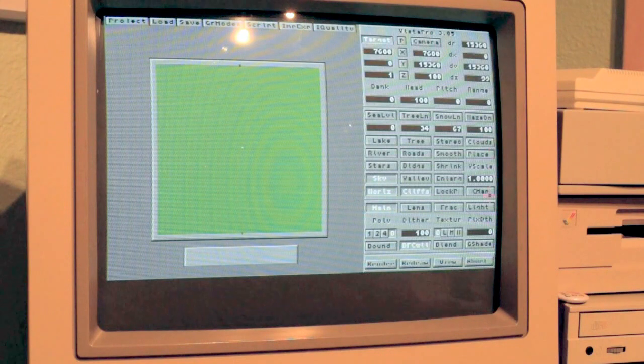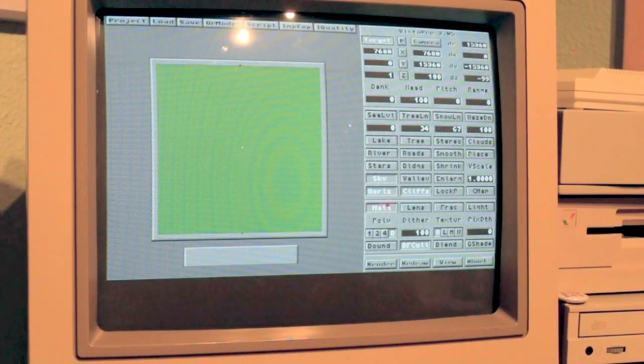Okay. Next up, first of all, we should notice that the control panel on the right hand side is broken up into three areas. The top area is to do with camera and targeting, and the second panel is more for the details of the scenery: rivers, tree lines, snow line, haze, clouds, and trees, and all those good things.